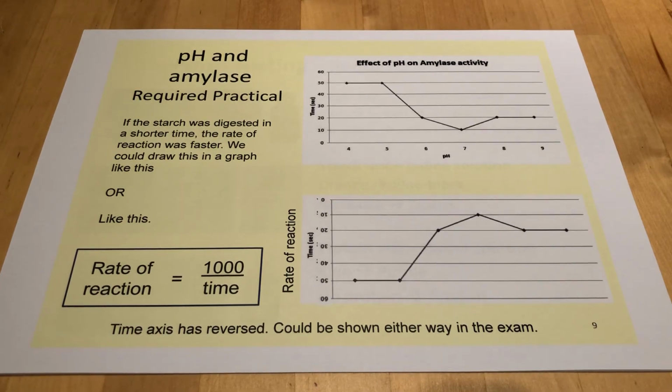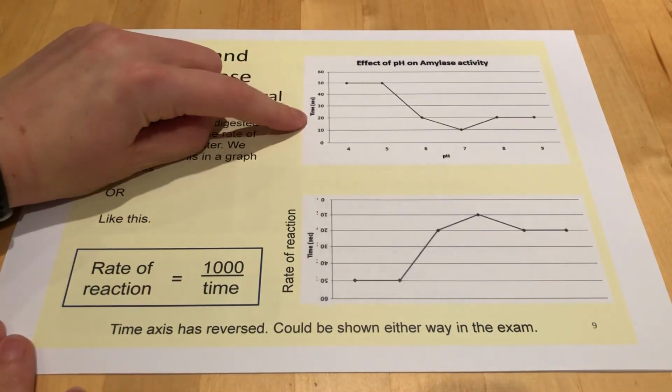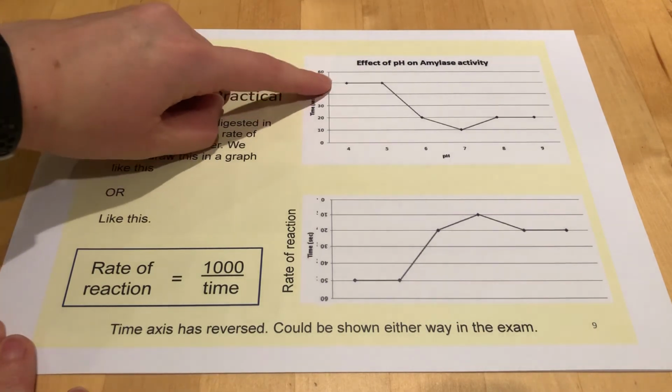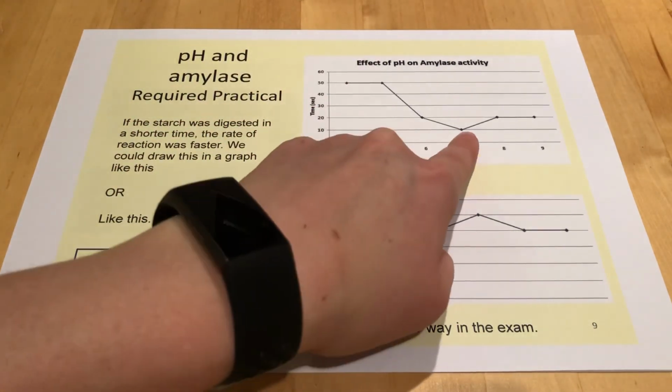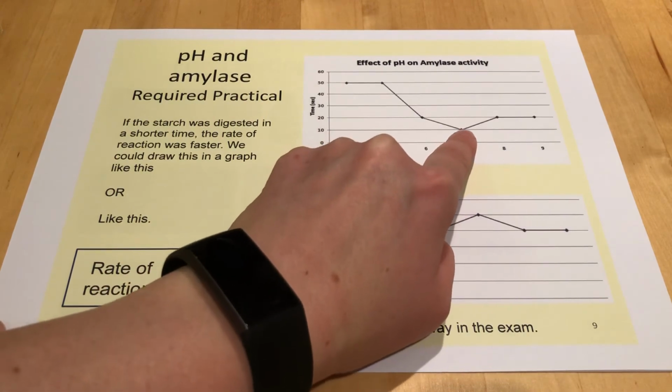So what we did is we had that starch, we added our particular amylase with whatever pH it was, we tested that pH using some universal indicator paper, and then every few seconds tested it until we get no colour change. When the iodine solution no longer changes colour, we know all of the starch has been broken down by that particular amylase solution at whatever pH it was. And if we just take the results with how long it takes for that digestion of starch to occur, we can see that a short time here at pH 7 means that pH 7 is the optimum pH.